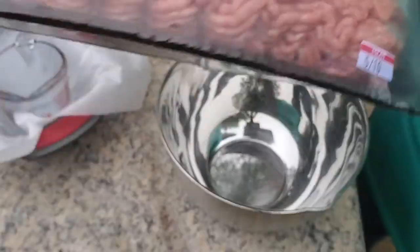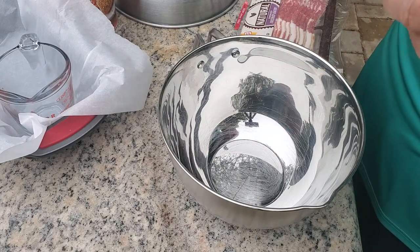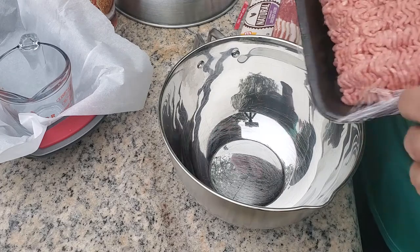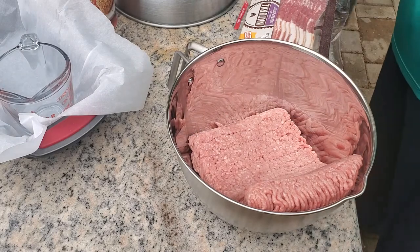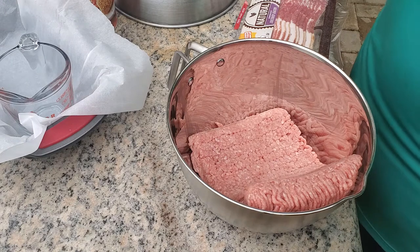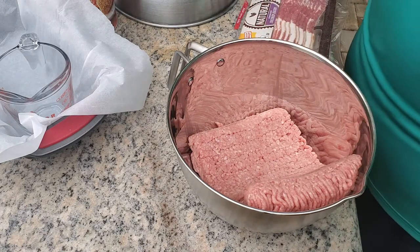We got some pork and beef blend. And you can see I got it on sale, which is why I'm making meatloaf. Could have made chili, but I want to test myself. So we dump that in the mixing bowl.